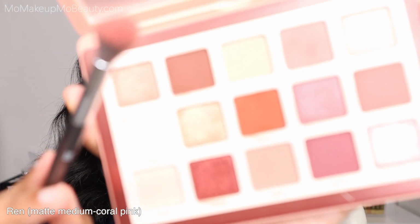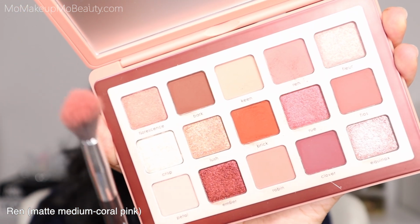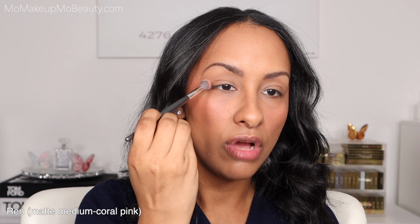I'm going to start off with this fluffy brush here. This is from Alter Ego. This is the 205. I'm going to go into the shade Ren. And let me just show you what is happening when I pick up. We're getting a little bit of kick up. It's a nice soft texture and consistency, but nothing to fear. You know, we got to share all the details, all the things. So I'm just going to tap the excess. I'm going to start off with just blending this directly in the crease.